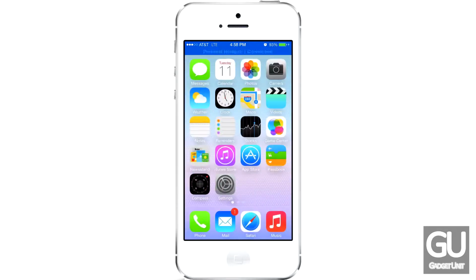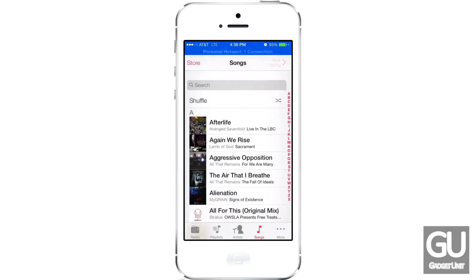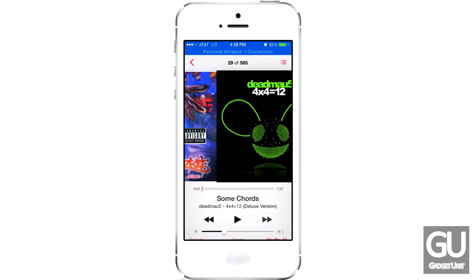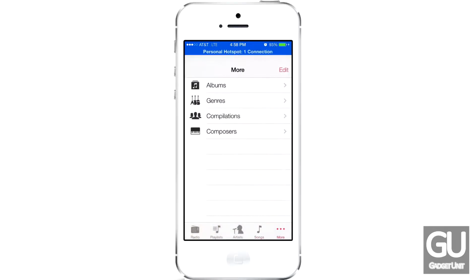And now let's go ahead and take a quick look at the Music application. Now, it received a much needed interface update as well. Not really so much when you're browsing songs, but when you're at your Now Playing list here, it looks noticeably different. Now at the bottom, you have 3 actual buttons. One says Shuffle, one says Create, and one says Repeat. Those are cut off because of the, again, double tall status bar at the top.